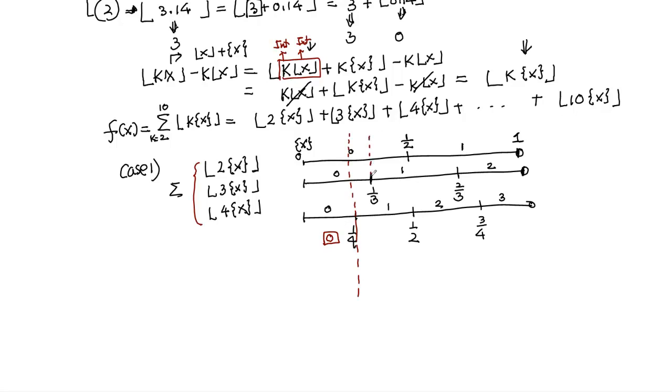From 1/4 to 1/3, what happens? This is up to here 1. The other two are still 0, but this one is 1 over here, right? So this is 1. From 1/3 to 1/2, this is 1/2 over here. They have another different number over here. This is 0, but this is 1. This is also 1, that is 2, isn't it?